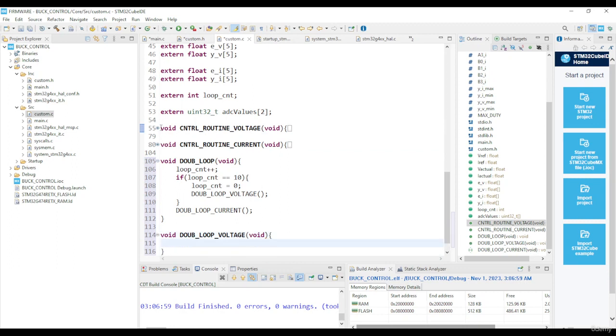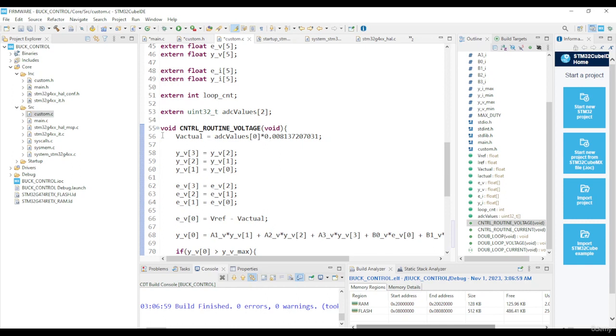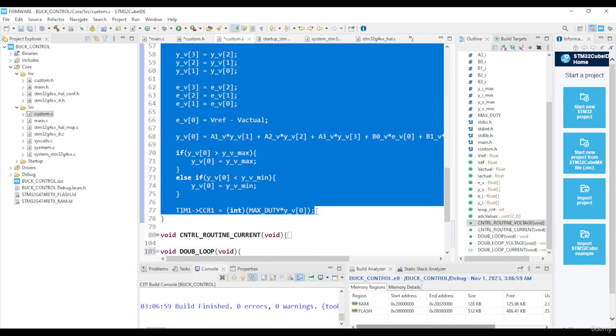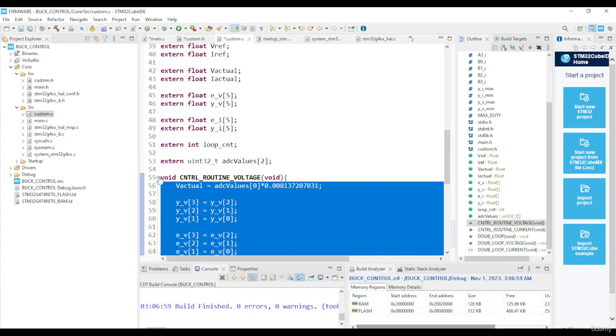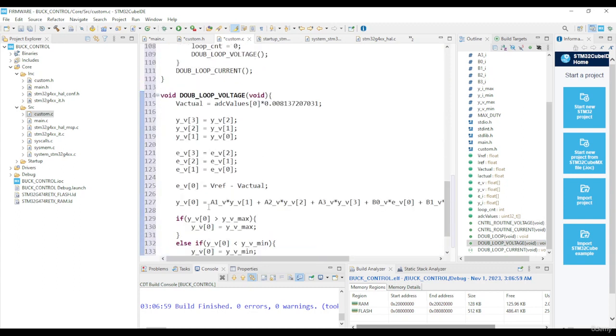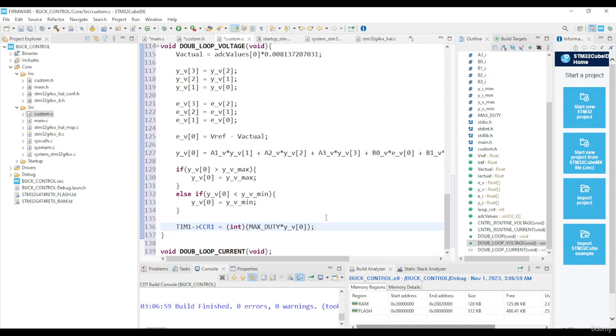I'm just going to go there, because it's already there. I'm going to copy all of it and paste that. Like I stated earlier, the output of this function is the iref. It's the reference that's actually used for the double loop current function.